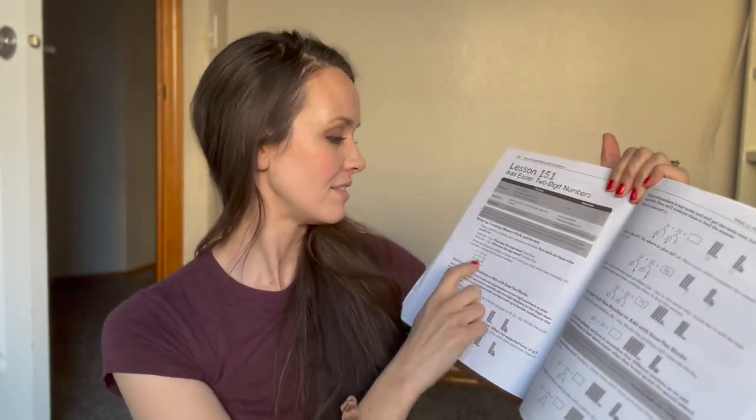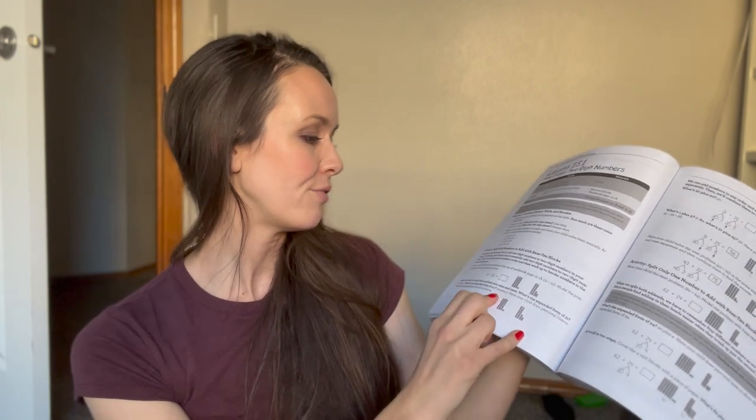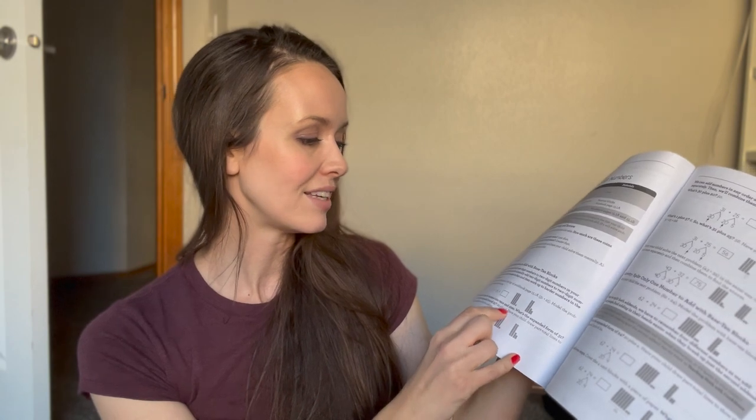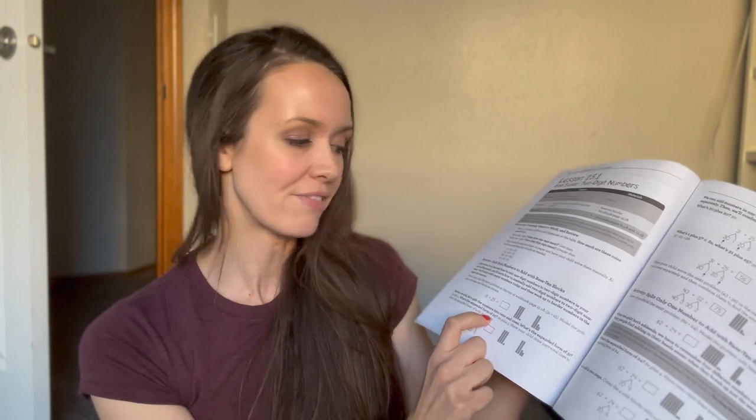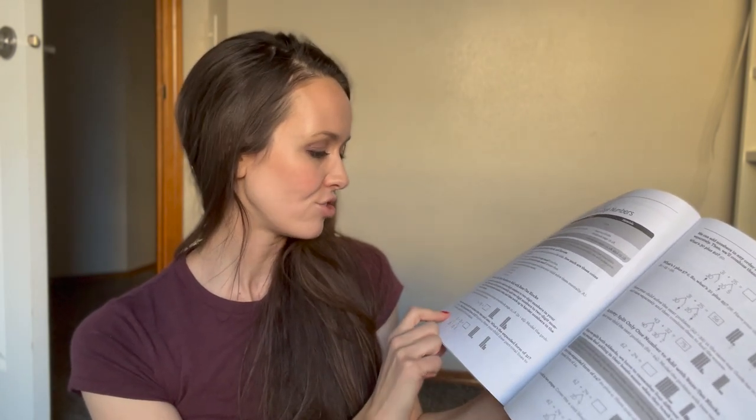The words are also bolded in Maths with Confidence — whatever you're supposed to say, just like Singapore Math has. For instance: 'Last week you learned how to add one-digit numbers to two-digit numbers in your head. This week you'll learn how to mentally add two-digit numbers to two-digit numbers. We'll start with easier ones today and work up to harder numbers in the next two lessons.' Then it says, 'Show your child the first problem at the top of the workbook.' In bold: 'Before we add, let's split the numbers into tens and ones. What's the expanded form of 31? What's the expanded form of 25?' The answers are there, and it says have your child draw part-part-total lines and show the expanded form of both numbers. It goes step-by-step with pictures — so easy to follow, so simple. There are no distracting sidebar bubbles of teaching tips and focus tips. It's just all here, easy to follow.